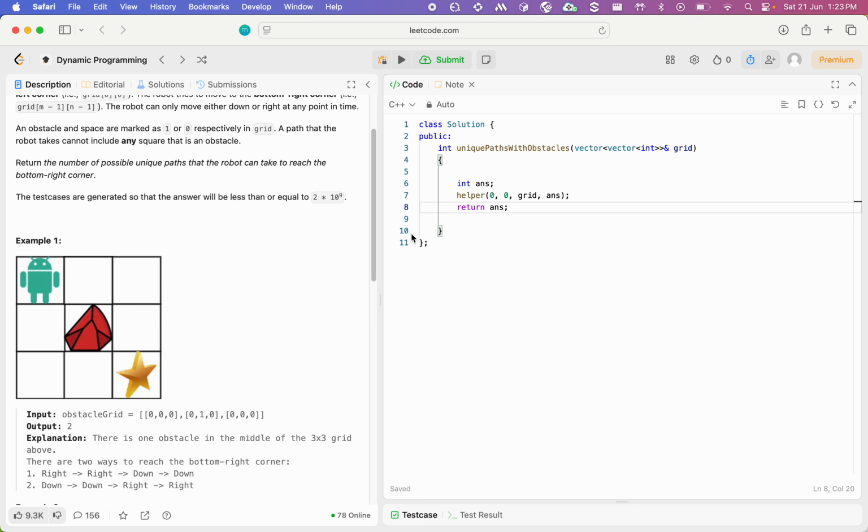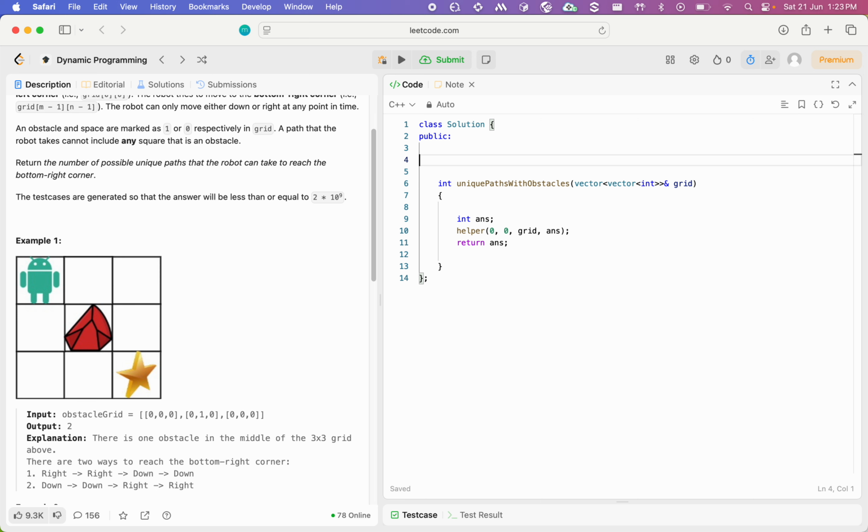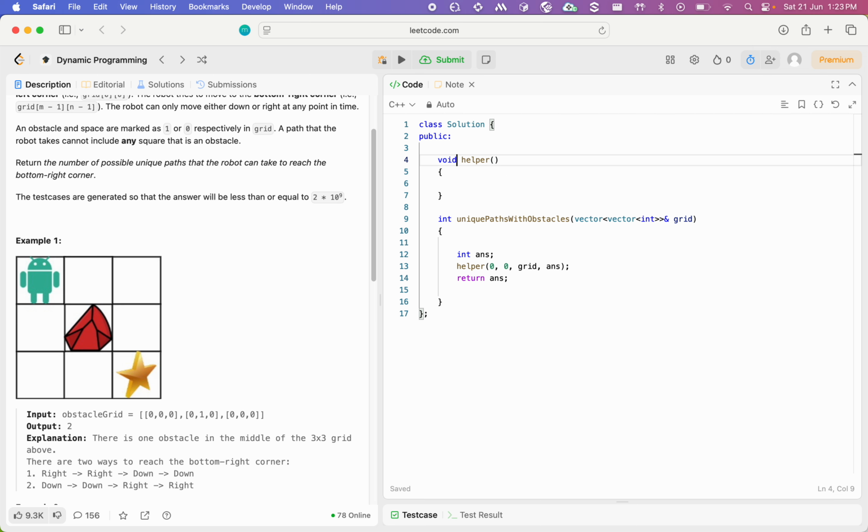Whenever, while iterating recursively in the helper, I reach the destination, I will just increment the answer. Now let me write the function definition of the helper. It is not returning anything, so it is void. It takes i and j as the ith row and jth column, the 2D vector grid, passed by reference, and the answer.